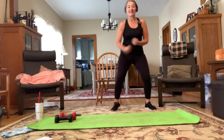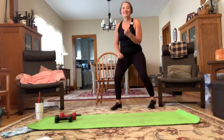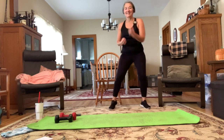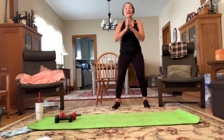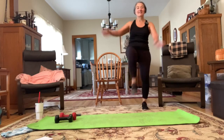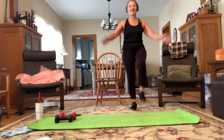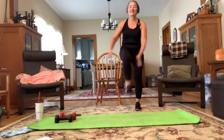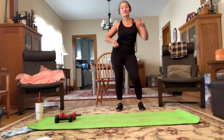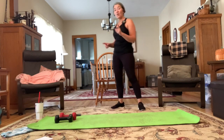So singles. And we do this thing called windshield wipers where we use those heels, kind of slide around. That's it. Now we're gonna clap, clap it under the leg. Can you get it up there? Okay, now we're gonna move those hips around, around. Switch, around. Last one, around. Time's up. Okay, so warm-up's done.